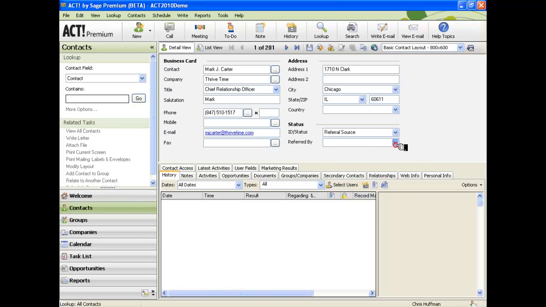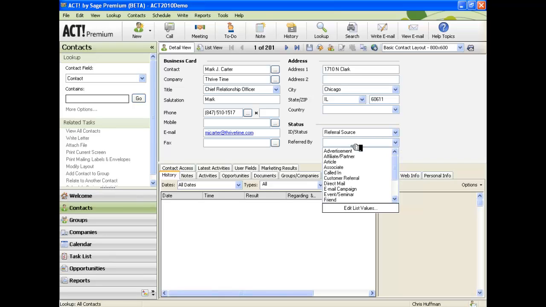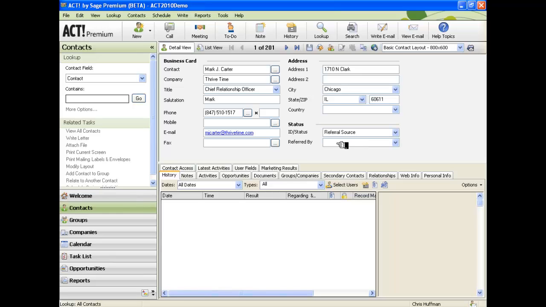ACT comes with several choices out of the box. The referred by field is really critical. We actually make it a mandatory drop-down field in one of the databases I use.